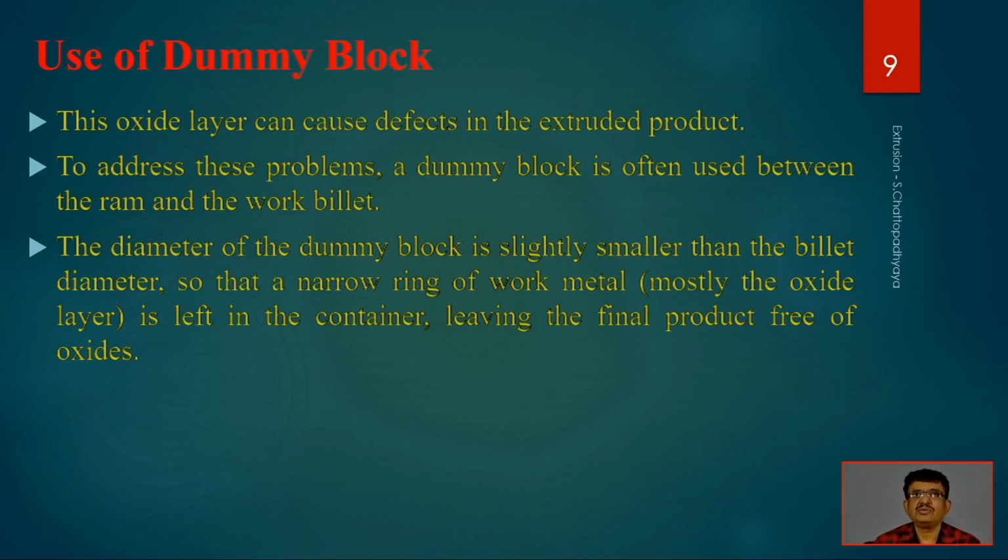We will not use you in the product itself, so that the quality of the product is not jeopardized. The detrimental effect of the oxide formations and their existence in the periphery of this material is diminished. That is why it is slightly smaller, left in the container, leaving the final product free of the oxides. Simple yet terrific, intelligent innovation in order to leave those oxide materials, making the whole process of extrusion very smooth and hassle free, with better quality.